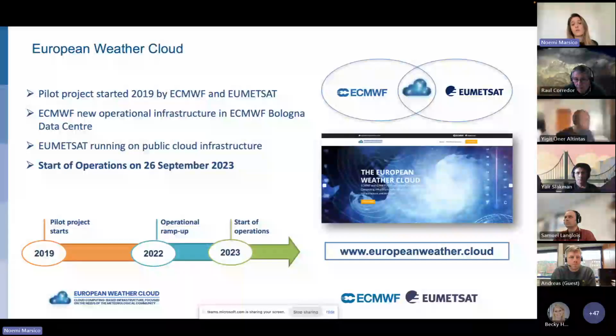So this allows all our member states to work with their data way closer to where the data are actually hosted. And this obviously cuts out a lot of time and gives you a lot of different benefits that the European Weather Cloud community will bring, also from a community perspective.